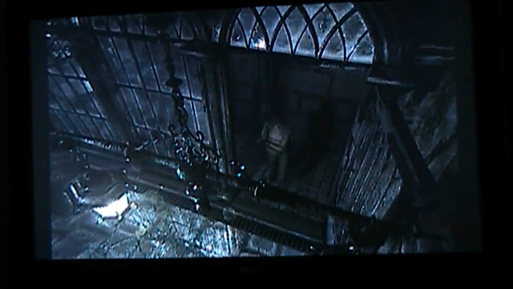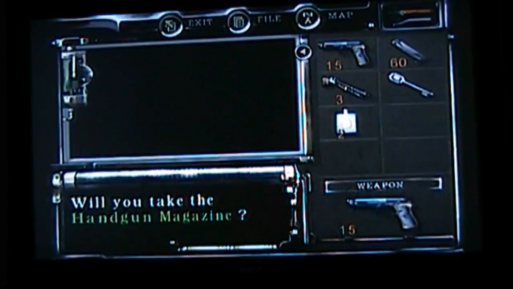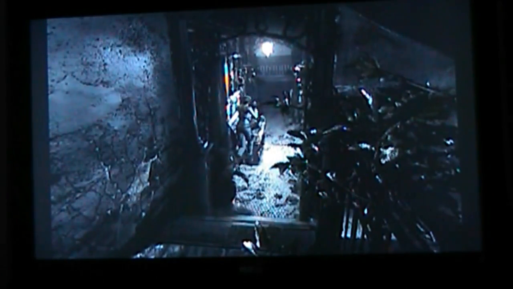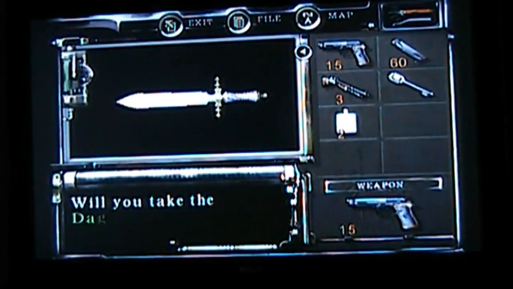I'm trying to think, where was it again? Oh, yeah, I think it was here. It was here. Meet one of our comrades. I'm gonna get the grenade launcher, and there's a handgun magazine. Alright, collect. Is there any herbs here? No, just a dagger.